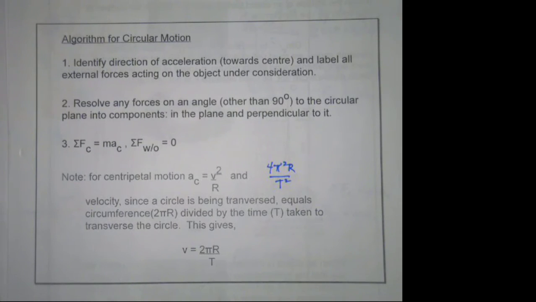Okay, I thought I should make a bit of a mention. I've readjusted the page here so you can have a look at these notes that I put up earlier. Notice the one thing that you should be able to see here that you didn't see moments before is that the velocity at the bottom equals 2 pi r over t. I spoke of it, I just recognized I couldn't see it in the video. So there you have it. Make sure that's in your notes.